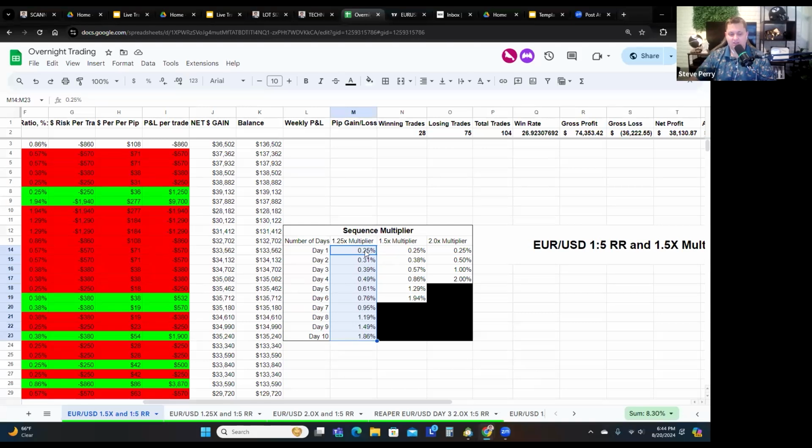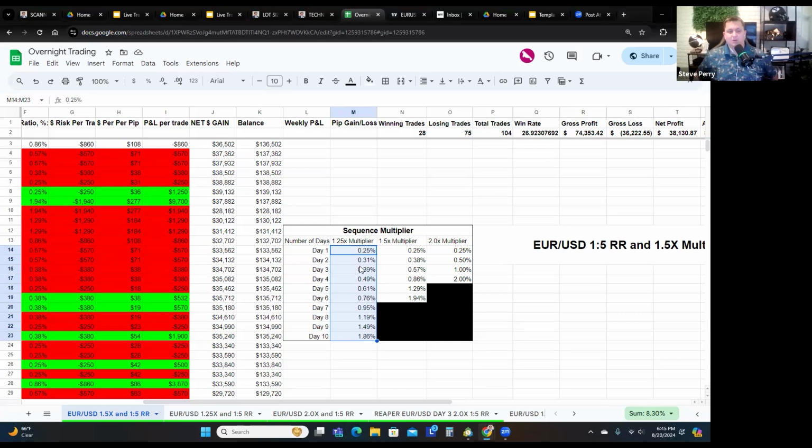Now, does this one provide 4 extra days? What are the pros and cons? Basically, this is less risk because you're not multiplying as quickly, and therefore you have more opportunities to be successful. If you don't hit a win within 6 days, you've got up to 10 days to get a win. That's 2 full trading weeks to get just one solitary winner. That's all you need in 10 days, and that's not hard to do. I've always so far hit a win within 6 days, so I've never even needed the last 4 days. But if it gives you peace of mind, knowing that you can get those 4 extra days, that's really nice. But what's the downside to this?